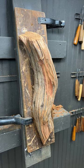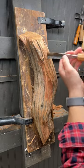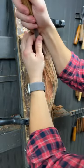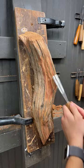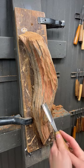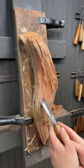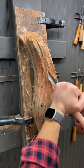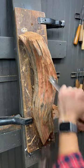I really like Juniper because it has this really beautiful, deep purple color to it. It's super, super nice. In fact, it's probably one of my top five favorite woods to carve, although I carve it very little. I guess it's always in my top five. But it's very splintery. It behaves a lot like red cedar. Actually, red cedar is basically juniper, so there's that. It has these beautiful grain stripes through it, and I think it's going to make for a really nice sculpture. Oh, it's no joke though, guys. It's pretty hard. All right, so let's do it.